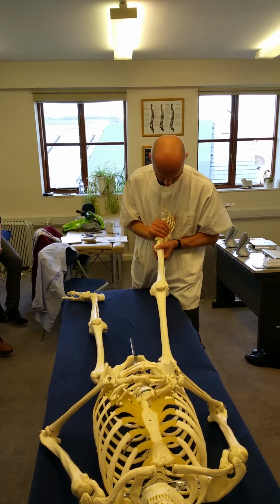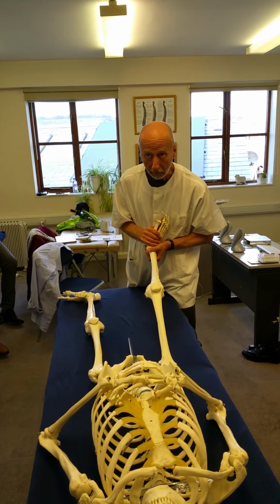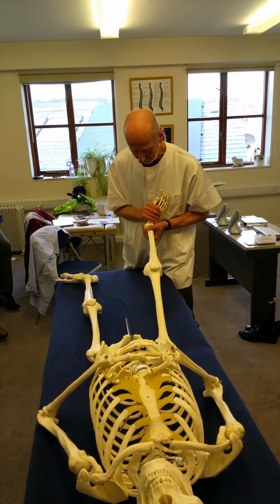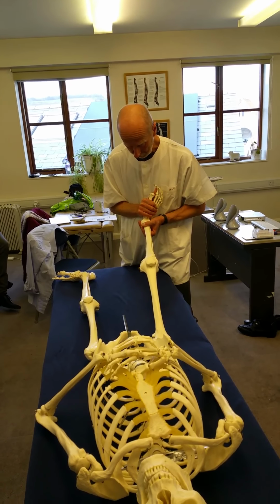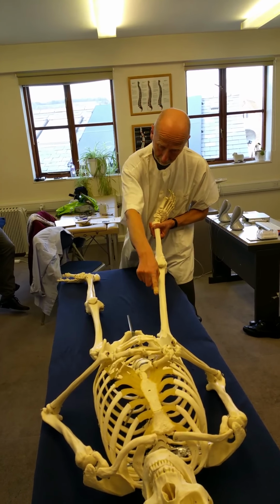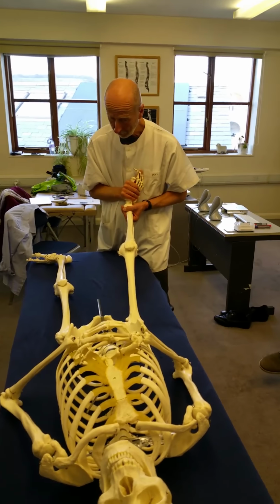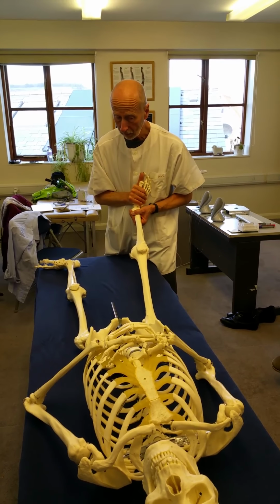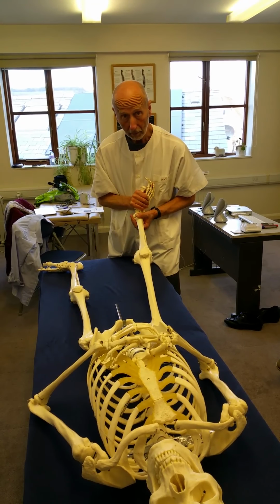And back to the metatarsus. Think about gapping the knee. The hip. And into the sacrum.